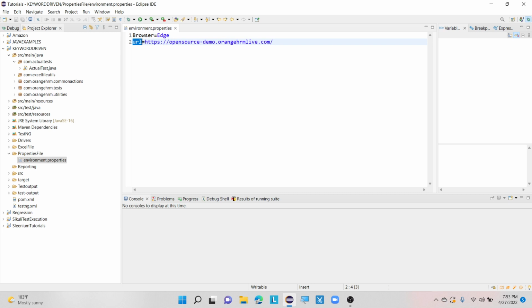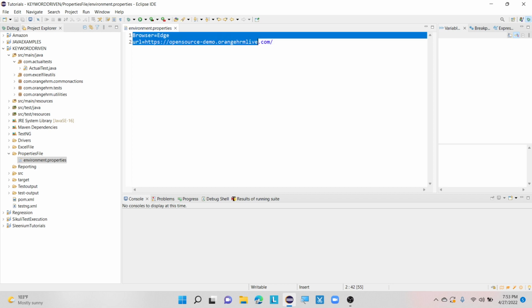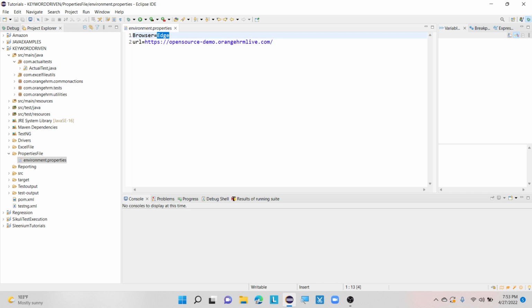We can retrieve the property file information with the help of a class I created. For example, I want to retrieve this data. Here I mentioned my browser as edge, that is my key here is browser and my value here is edge. In the same way I mentioned my URL, with the website URL as the value. Likewise, XPath can also be kept inside our properties file. If you have any DB related URLs and DB related credentials, we can store those inside this properties file only. Mainly it is a storage device.